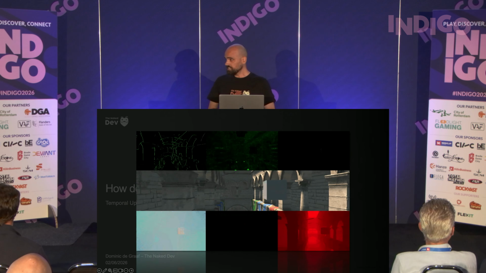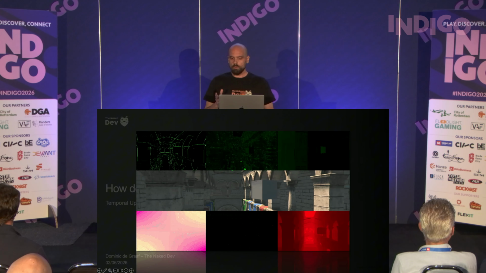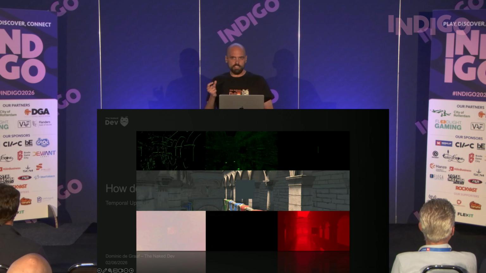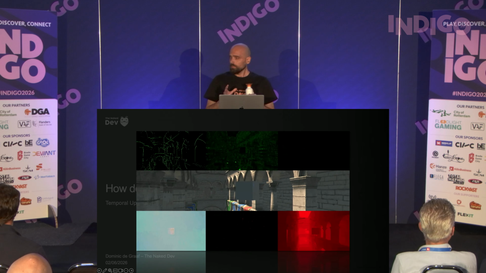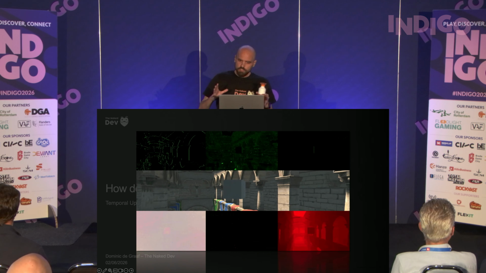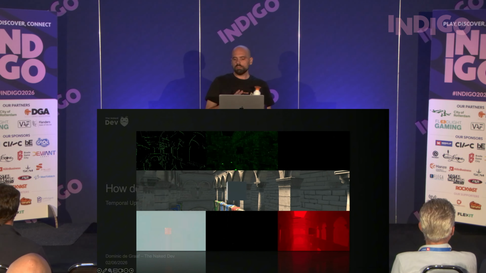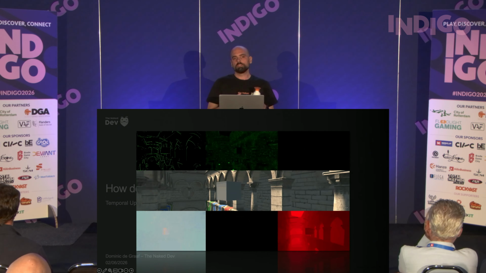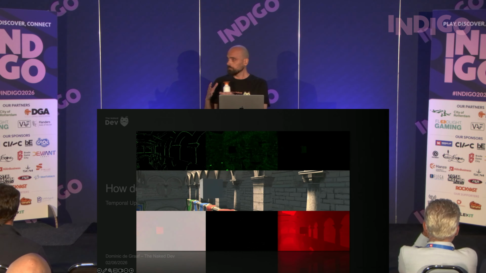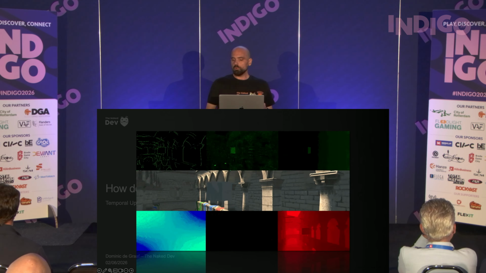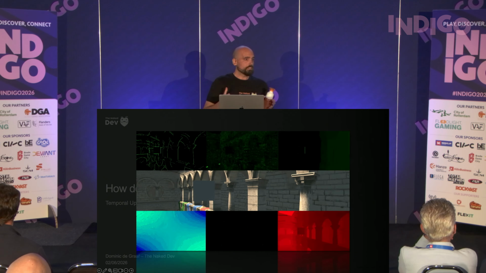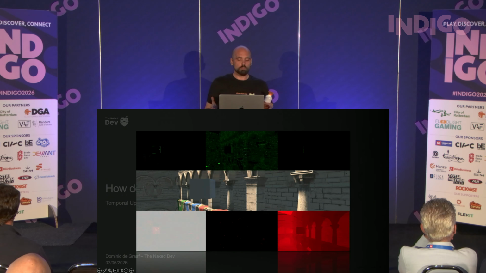We track changes in brightness, and we mark thin features such as wires and really tiny objects in the game. Then all of this data is used to weigh how much of the pixel data from previous frames should be used and be blended with the pixel data from the current frame to create a smooth, sharp, and detailed reconstruction of what a native frame should have looked like in the first place.